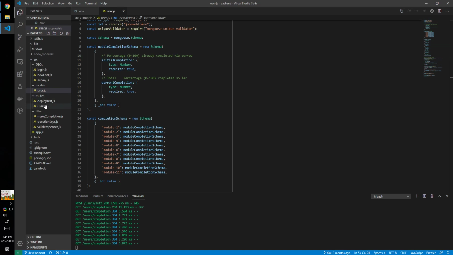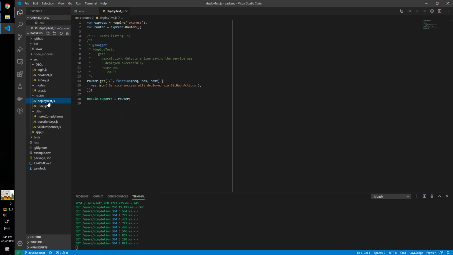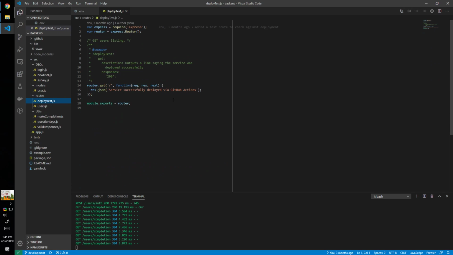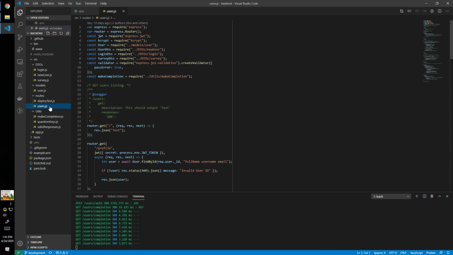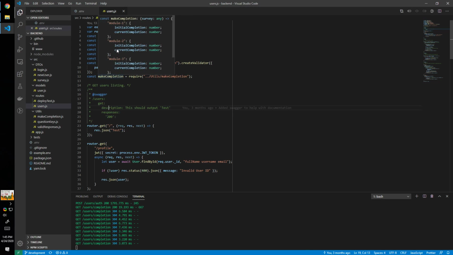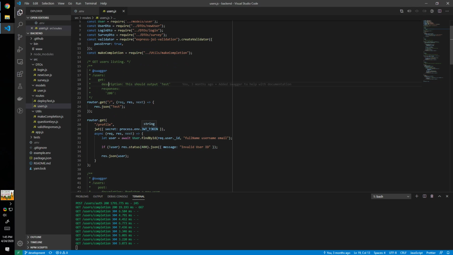We have routes. There was a test route created here just to make sure it was deployed. And users, we use Swagger in order to document this information about a route. And there's also the different routes that exist.